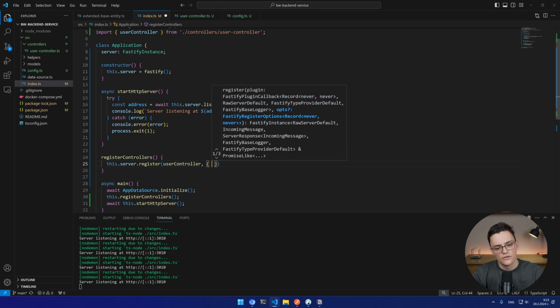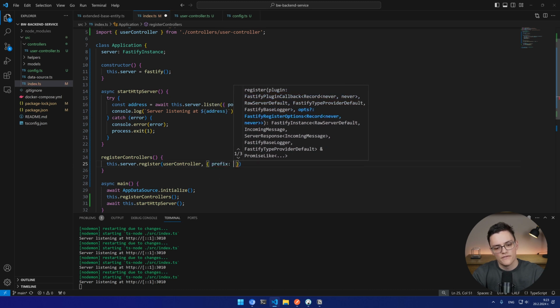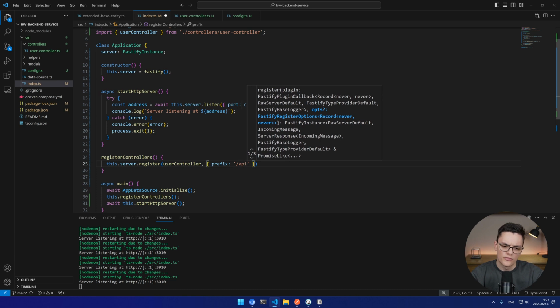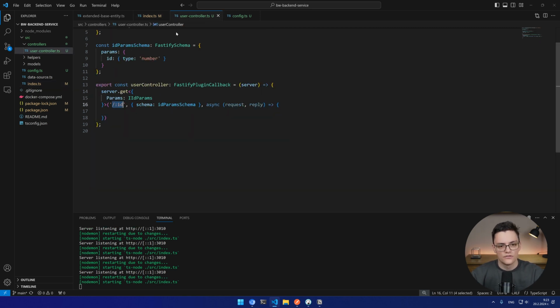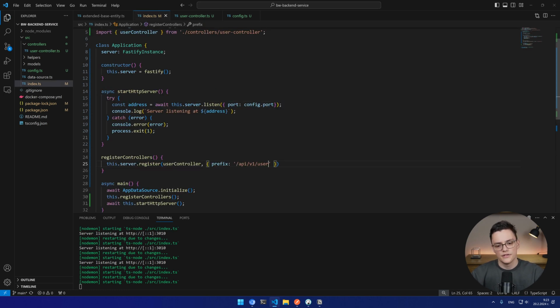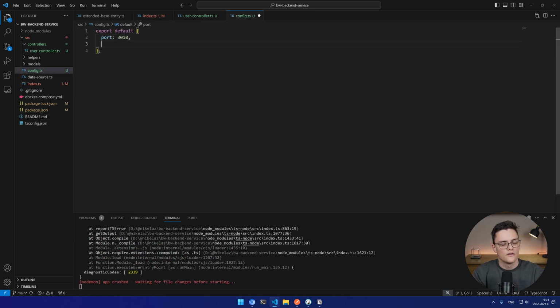And here I want options, specifically the prefix option, which will allow me to prefix this with a route that I want, so that I don't need to specify in each get route here API version 1 users, this is more error prone and it's unnecessary. And actually this part I will also abstract away to config API prefix, and in the config file we'll add that API prefix API v1.